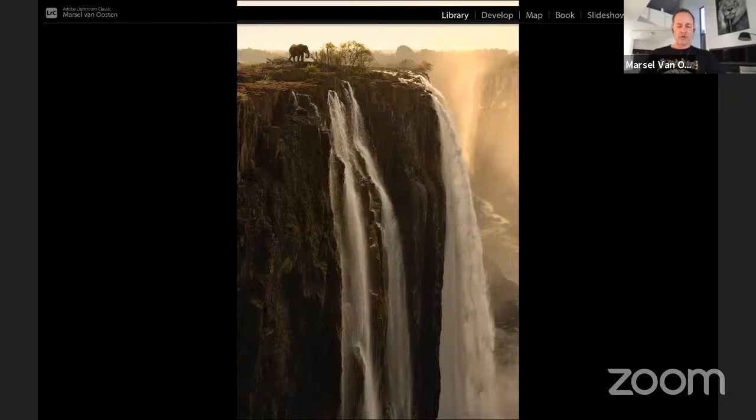So this is one of my most popular images, I guess, that I've ever shot. It's from my very first year as a professional photographer, so many years ago. This is also the vertical version of one of my first publications in National Geographic magazine. Obviously, I'm very pleased with this. Again, same reason. This is unique. Nobody else has this image, but it's different in a sense that I could never have planned for this.